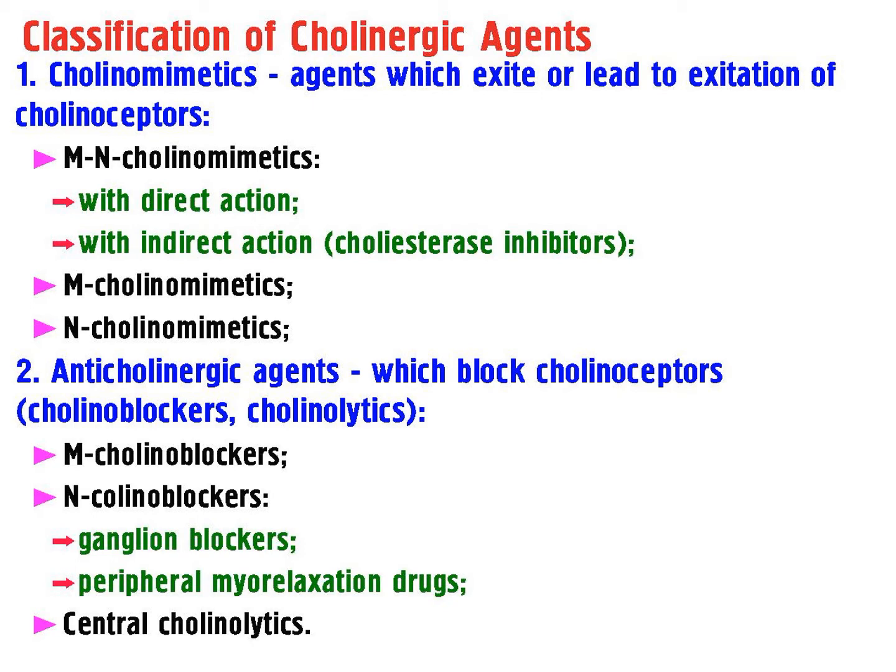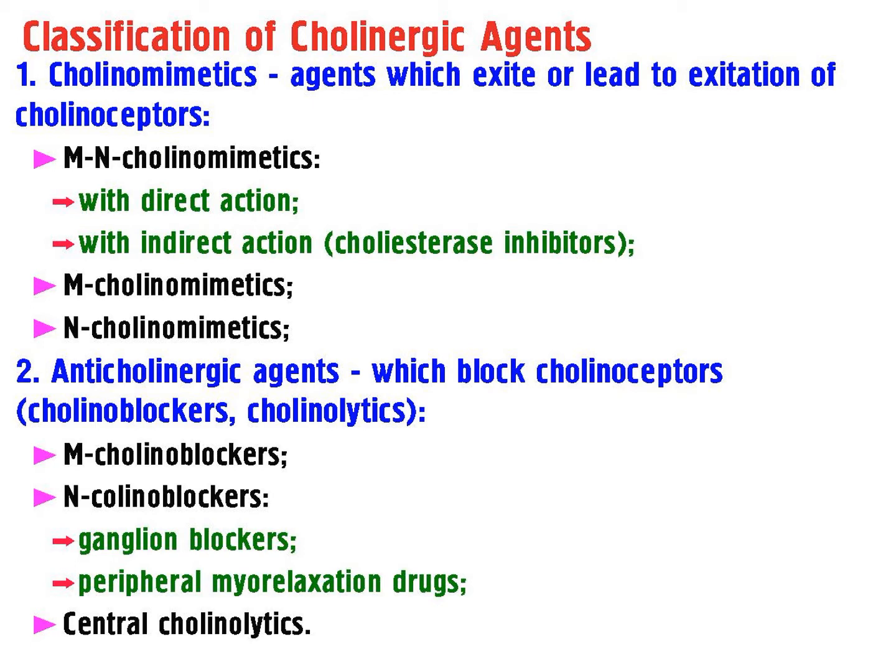The principal difference between them is the following. Drugs with direct action, they bind directly to the cholinergic receptors and lead to their excitation. So these are the drugs which mimic the action of natural neurotransmitter acetylcholine. Drugs with indirect action, they do not bind with cholinergic receptors, but they lead to the accumulation of acetylcholine in the synaptic cleft, which further binds to these cholinergic receptors and produces their stimulation.